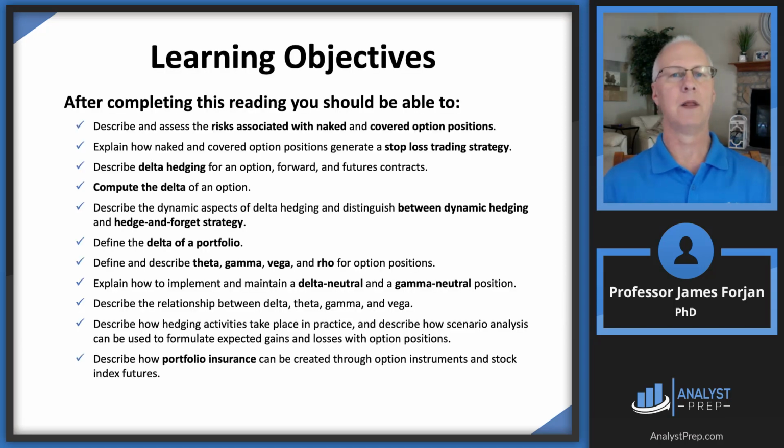So let's go ahead and look at the learning objectives here. The first 2 are really kind of unique and separate from the Greek hedging thing that we'll do later on. But they give us an introduction to the need to hedge. So we're going to look at a covered position and a naked position, and then a strategy to pursue to manage those kinds of risks. Then we'll get into the Greek letters. There's a delta, a theta, a gamma, a vega, a rho, and then we're going to look at some delta neutral and gamma neutral trading strategies, hedging strategies.